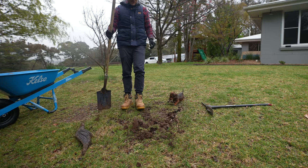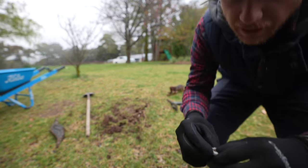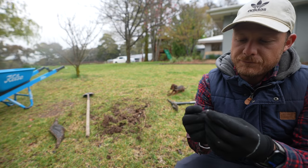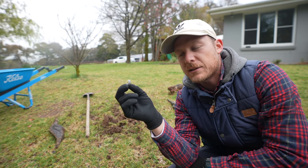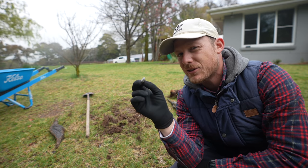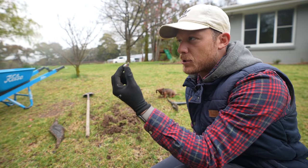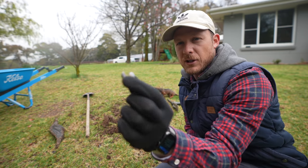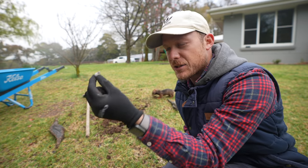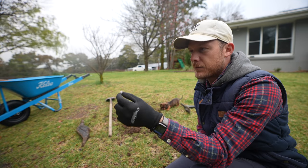Oh dear. Have a look at this. Got a little bit of larvae in there. So that isn't actually black beetle larvae by the look of it. That's just the ones that you get in your garden beds and under tree roots and stuff like that. So that is not going to destroy your lawn. Since it's that mature too, they don't look that mature as black beetles until more like December here in Australia. So if you see something like that under some bark or a tree root or something like that, no need to stress. See you, mate.